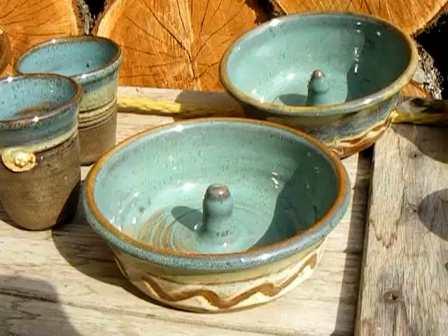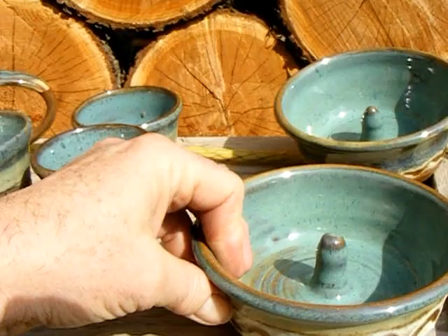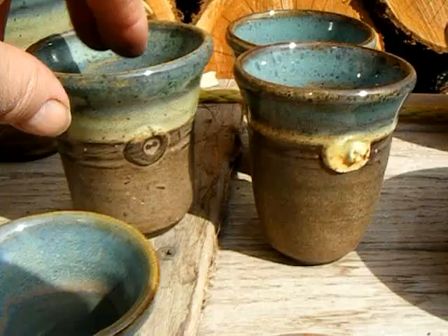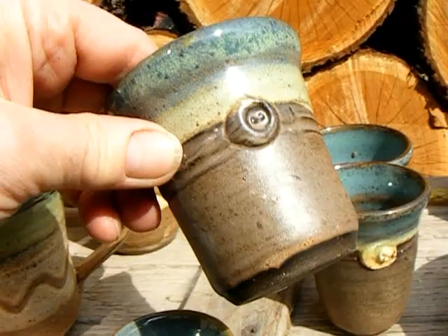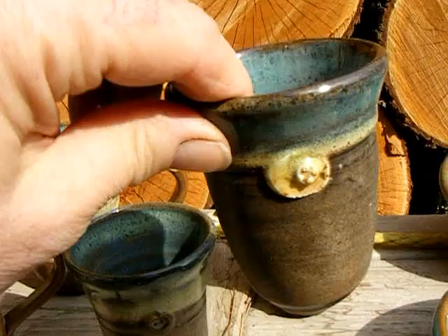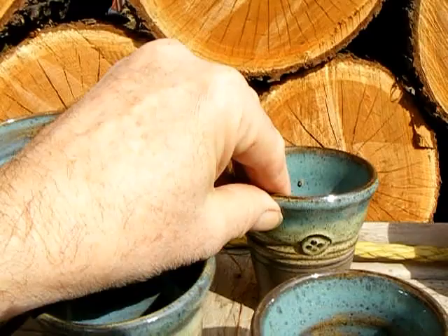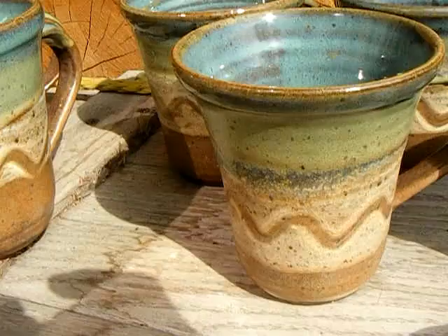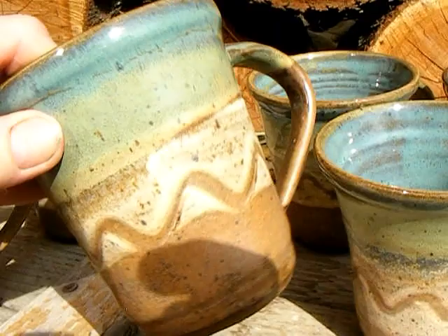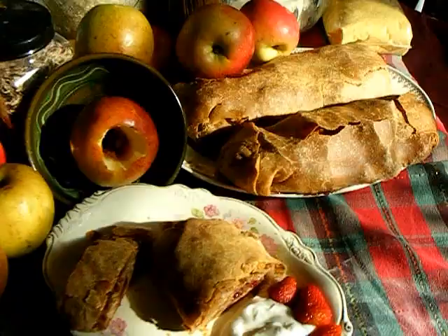I like this combination with the sea mist on the inside, the slip on the outside carved through, and the medium cork on the bottom. That's the same combination here on a black clay body with the button medallions — if you saw the 'Let's Do Some Shots' video, that was with the black clay and buttons. This was with a white clay body. And this was some reclaimed clay — half black clay, half my regular hazelnut — that I talked about in a past video, I think my first French jugs video. Let's go see what came out of the oven.